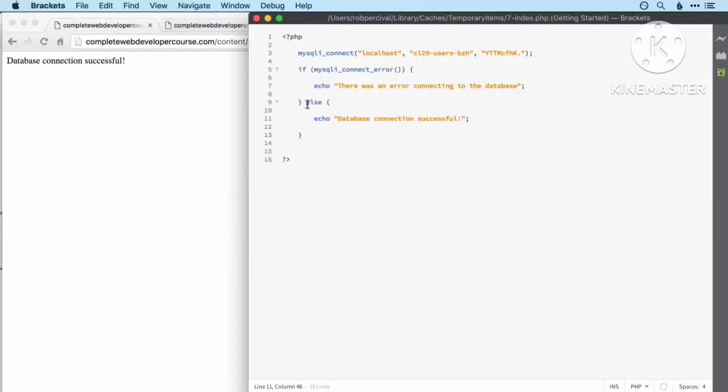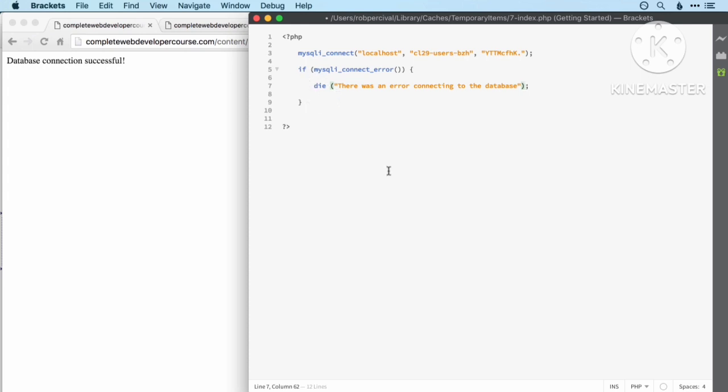The first thing I'm going to do is change this code slightly so that it doesn't display anything if the database connection was successful, but if the database connection wasn't successful, the script actually stops. And we can do that using the die command, which feels a bit harsh, but to be honest, if we can't do a database connection, then there's no point doing anything else.